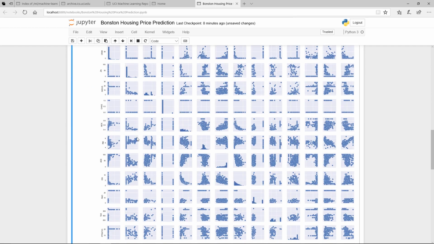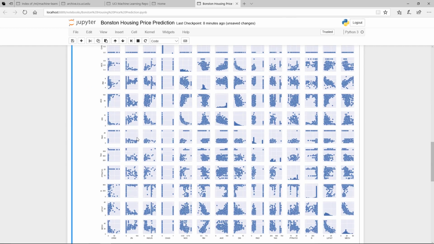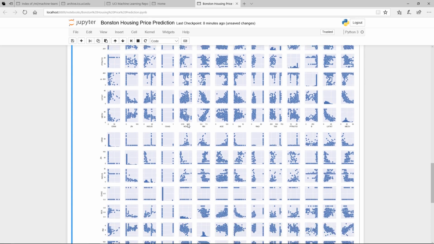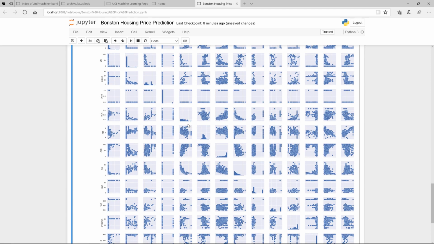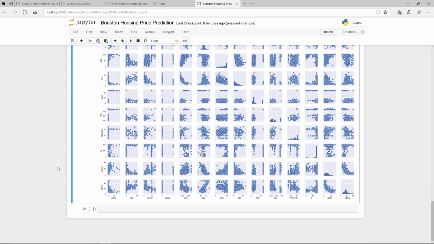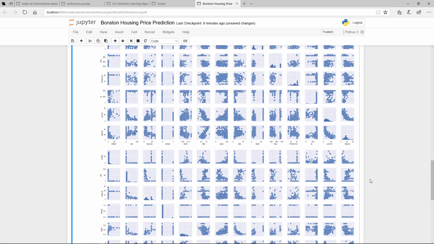A couple of things that are quite interesting to visualize, that you can very quickly get some intuition from: this doesn't look like a linear relationship. Obviously this is non-linear. What else can you pick up here from just looking at the chart itself very quickly? There's some non-linear characteristics. There's another non-linear one here. What we might do is just reduce the actual size so that we're not working with such a big data set. Our eyes are, well, let's face it, unable to decipher most of this very quickly.